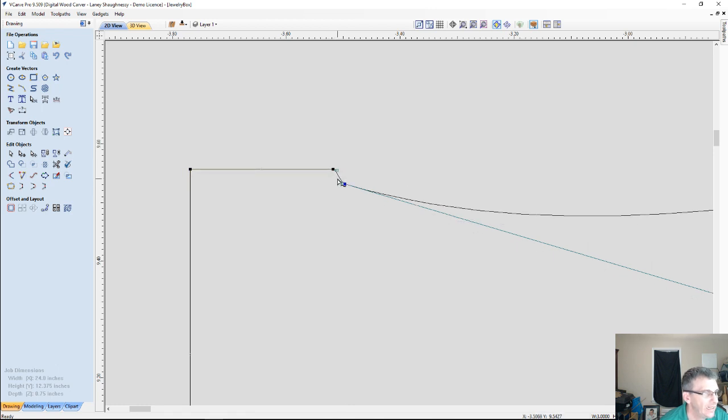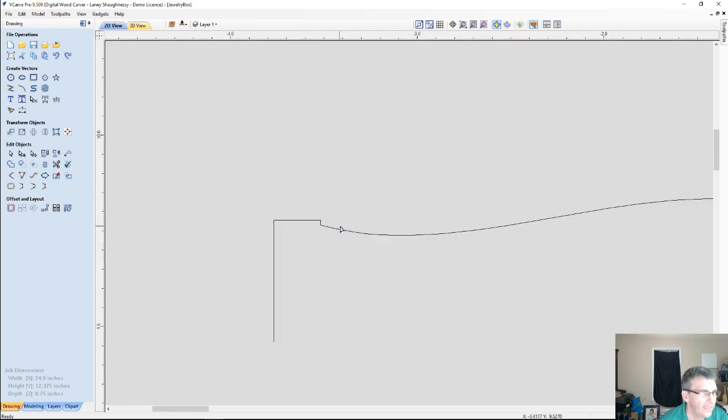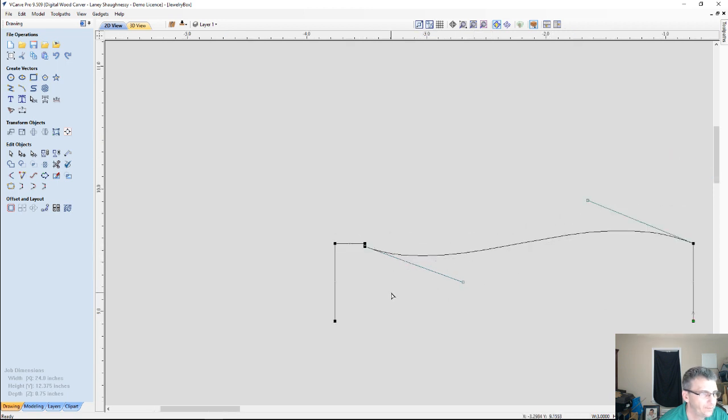And again, I'm going to change this span between these two nodes, right click and change it into a line. And then if I select this node first, this node second, holding the shift key, now I'm moving left and right. That's represented by the x-axis, so if I hit the letter X, it'll pull that into alignment with that first node that I selected. So now I've got this nice little step down and curve, and I'd like a little bit more curve here in the body, so I'll take this anchor here and pull that curve in a little bit more. So I got a nice little curve there.